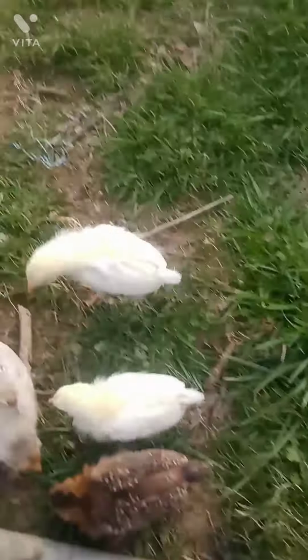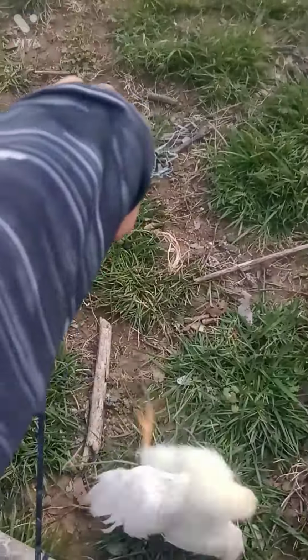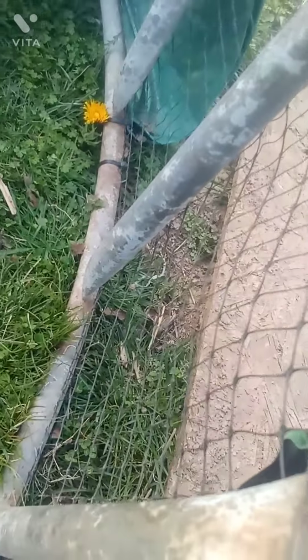Send in the next one, please. There's a Speckled Sussex right here, just waiting for it. Everybody's coming for it. They all want it. Sam's grabbing one. There we go. And the white Barred Rock's got it.